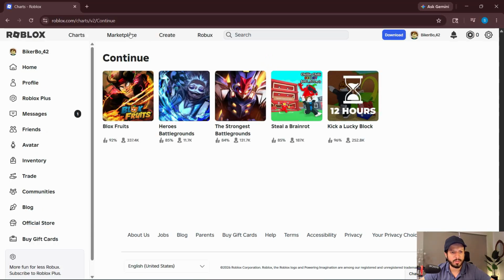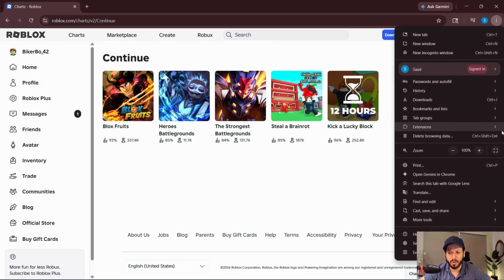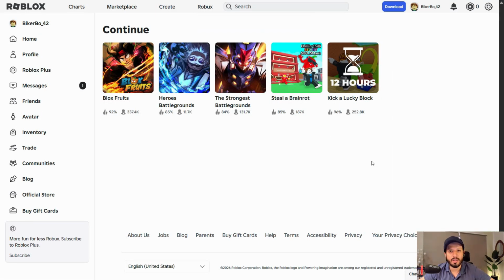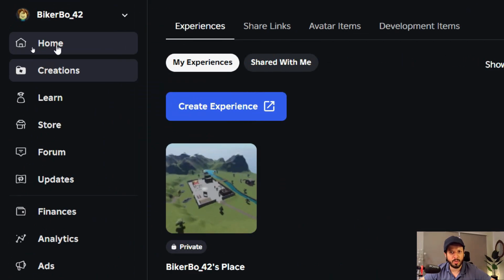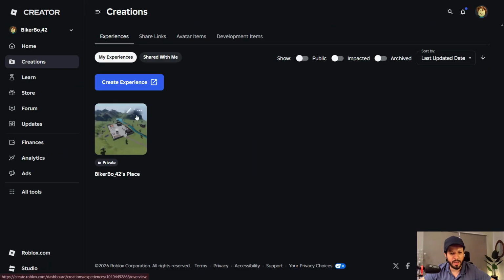So we head over to roblox.com and log in with your profile. And once we are in here, we need to create a Gamepass in Roblox. So what we do is we head over to the create option on the top right hand corner. And from here, if you're, let's say, on the home tab, you click on creations and there you go. You will have whatever game saved as your place.